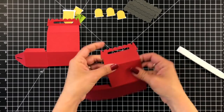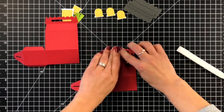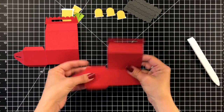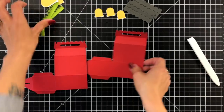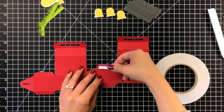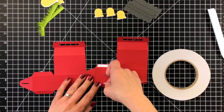So just folding those score lines, making sure they're creased really well, and then reinforcing those creases. Once I have all of those folds done, I'm going to take some double-sided tape, and I'm going to line this on those flaps. So I'll have 4 of them that I'm going to do here.